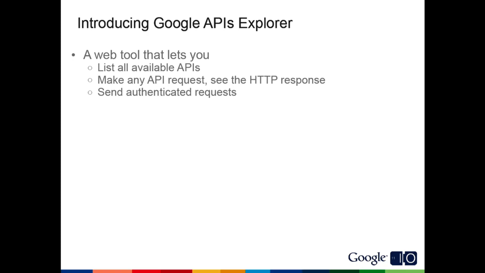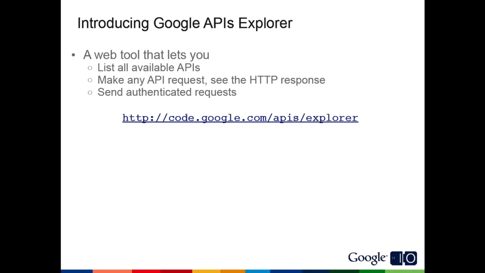And when I say make the request and see the response, you can actually see all the HTTP interchanges that are going on. And this will really help you when you're trying to learn about and, most importantly, debug your applications. Because you can actually make the mistakes in the API, the same ones you might make programming. You can see how the systems respond. And you can sort of learn how to adapt and how to fix them and actually work until you get the correct responses. And we also support authentication. So a lot of the APIs require you to be authenticated before you can actually access private data. The Web API Explorer supports that, so we can actually do everything in the API Explorer that any real application can do. So let's go take a look at it.